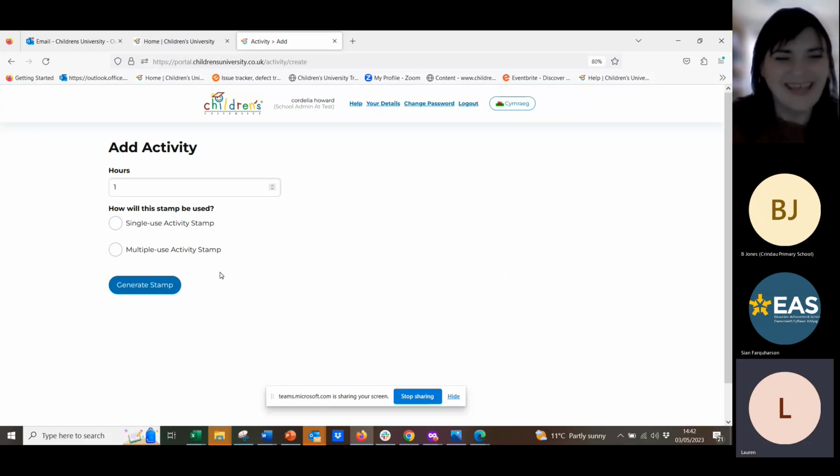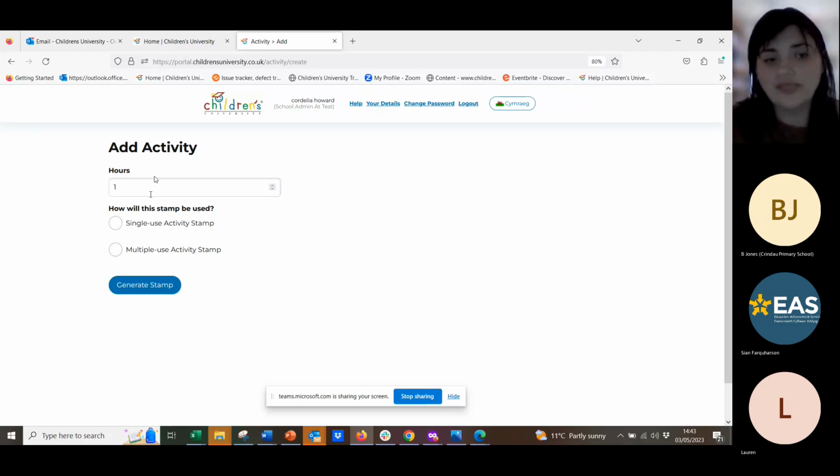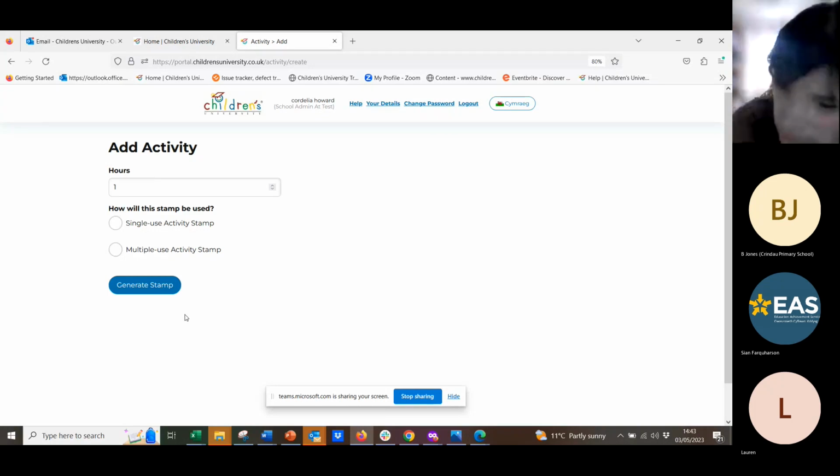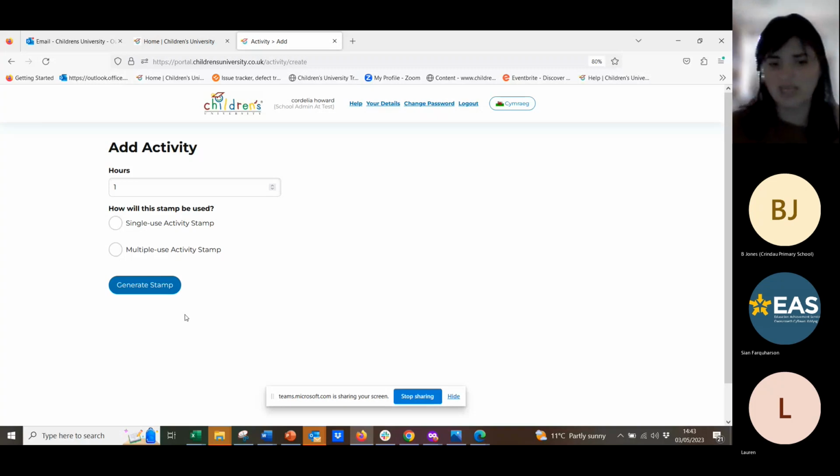Yeah, sorry. Yeah. So basically now this is where you make your stamp. So this is where you'll need to think, okay, how many times do I want this stamp to be used? If it's a regular activity, it might be that the activity is running for a term, in which case it might be something like 10 weeks. It's been ages since I worked in a school, I'm not totally sure. So you might think, right, I want this to be used up to 10 times because it's going to cover that term's worth of activity. Or if it's something that's running all the way through the year, you can make a stamp to reflect that.